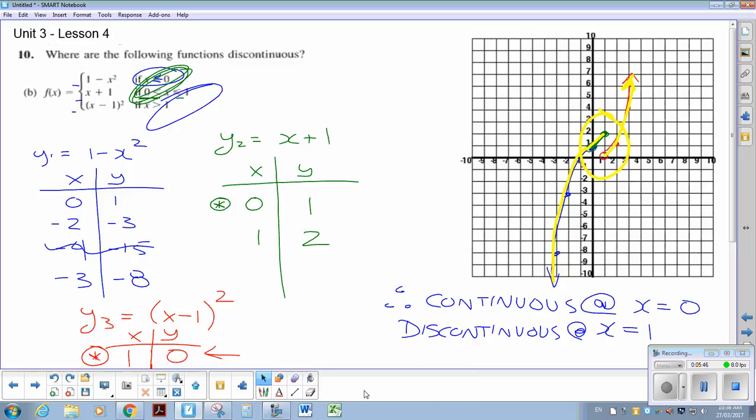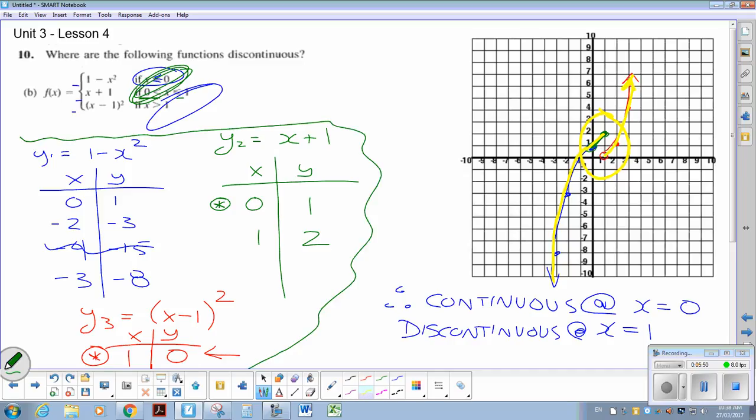So when you are doing these questions, this is optional. Your tables, I don't need to see T-charts or tables. You can do this mentally. Just be careful with open dot versus solid dot. The sketch is also optional, but 9 times out of 10 on a test or a quiz or a journal, I'm going to ask you to give me a sketch because I want to make sure that you actually know how to come up with this graph or what it's going to look like.